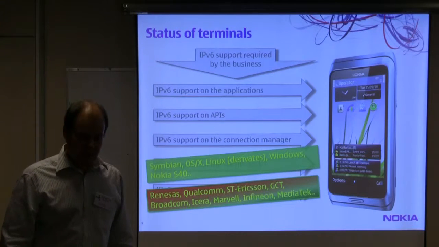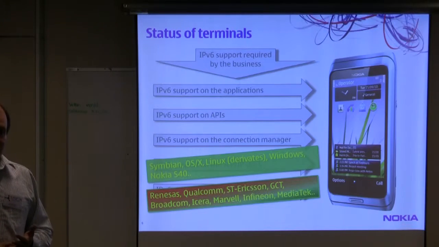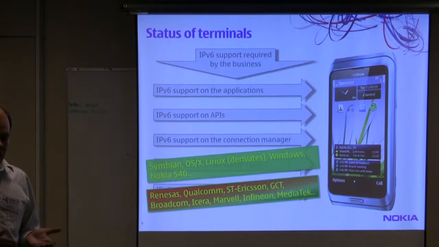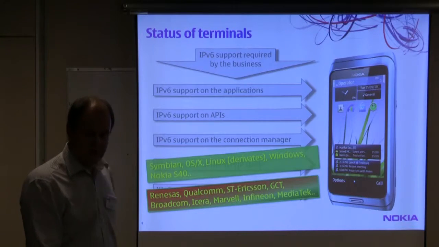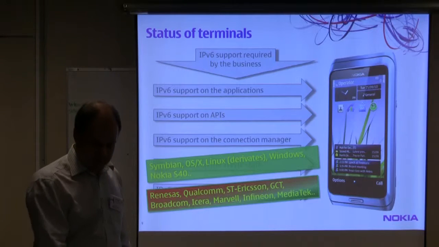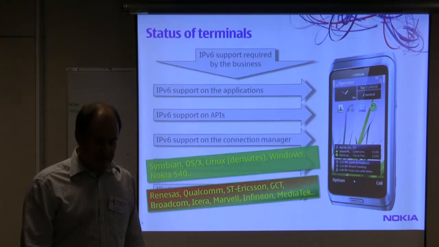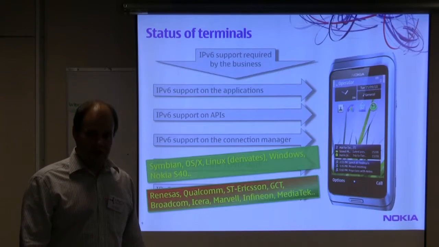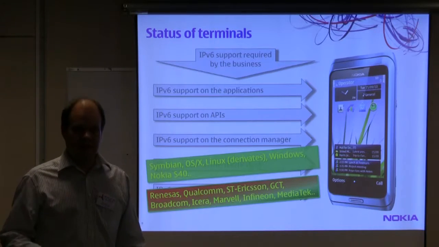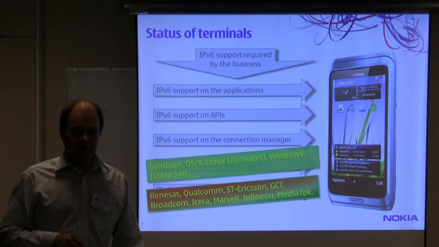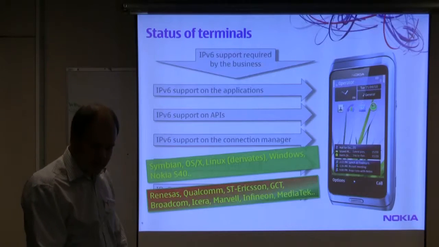TCP/IP stacks, well, maybe there are stacks that don't support the latest RFCs, but essentially Symbian, OS X, iOS, Linux and its derivatives like Android, Windows, and so forth, V6 is pretty much there. And at least I don't know any common handset OS that would not support V6 on the stack. Whether it's enabled in the device is a different thing, but the operating system the device is based on would have the stack there.